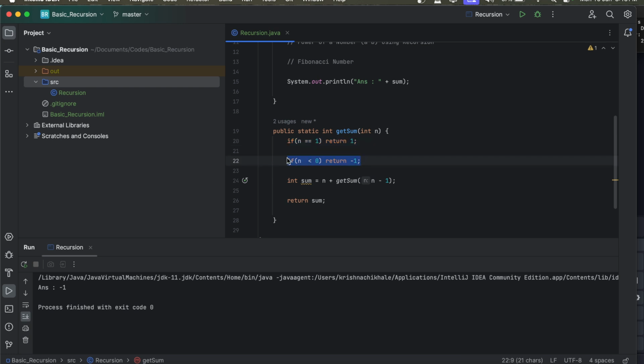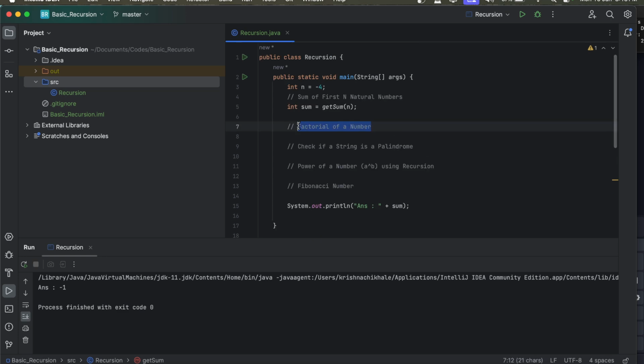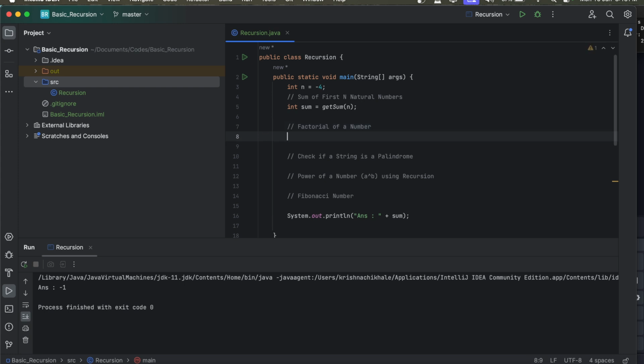Now let us look at the next function that we are trying to write. So, factorial of a number. How does the factorial of a number work? If n is equal to 5, factorial of 5 is 5 into 4 into 3 into 2 into 1. That's how factorial of 5 works, right? If it is 6, we will start from 6 into 5 into 4 into 3 into 2 into 1. Okay, that's how the factorial of a number works, correct.